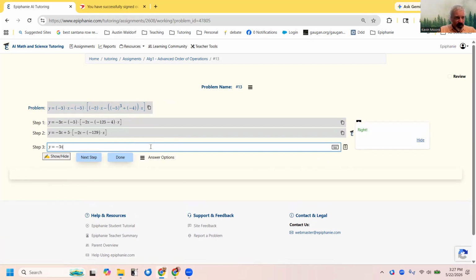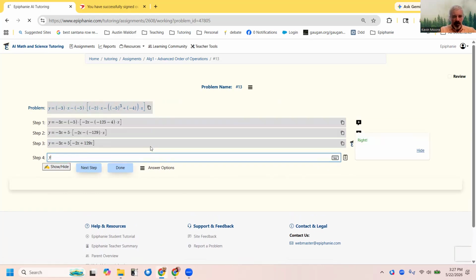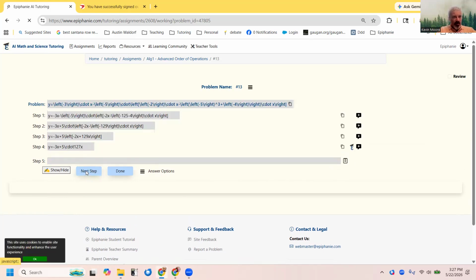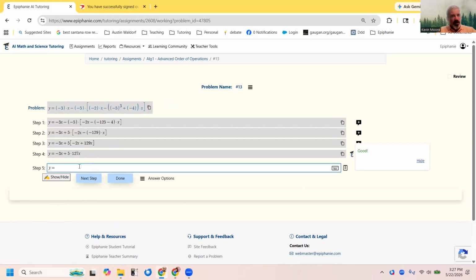Y equals negative 3x plus 5, negative 2x plus 129x. Y equals negative 3x plus 125 times 127x. And we can finish this up. That's 500, 635 minus 3, 632x. And I can click done and say that I'm finished with this.